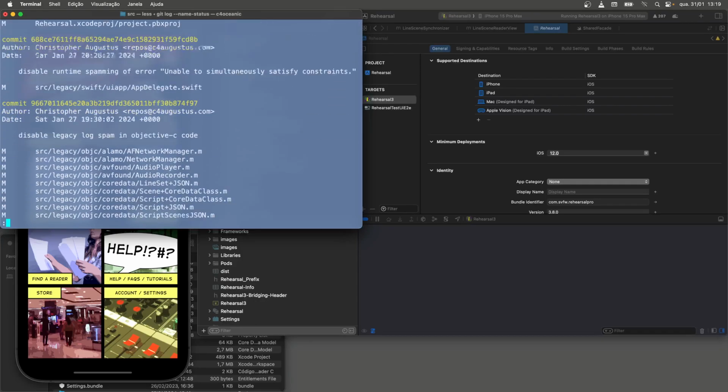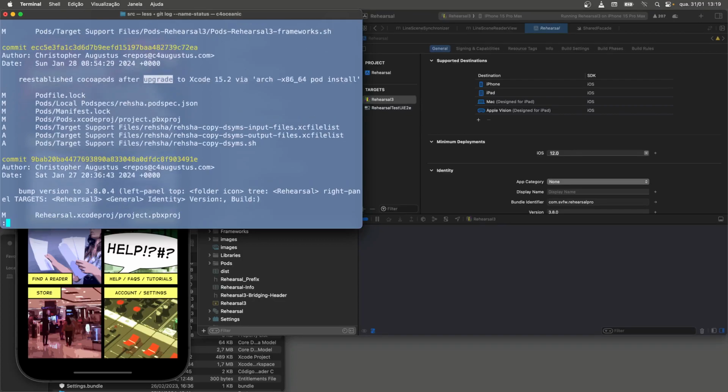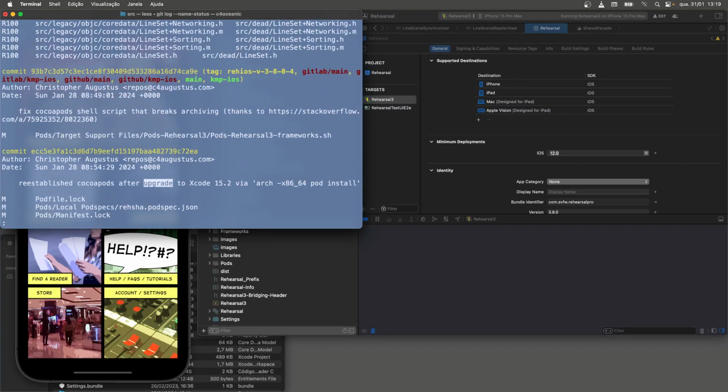These other things are fixes that I made for iOS 17. So this is all I really, yeah. There was actually a shell script again inside here. Let's take a look at this really quickly. It's the last fix that I had to do. I do a git show on it.